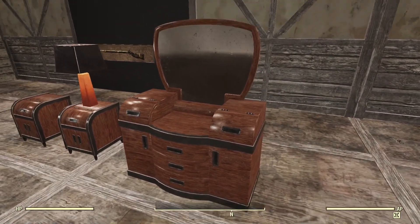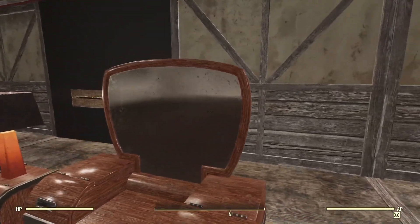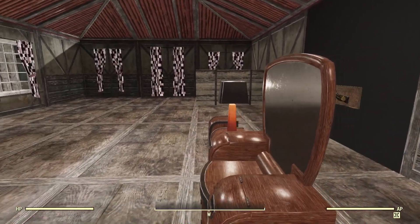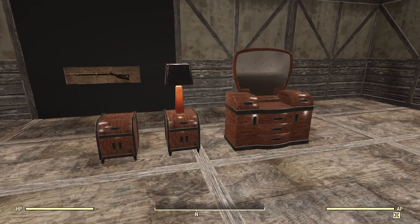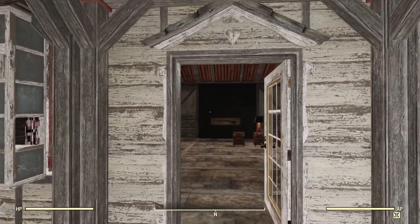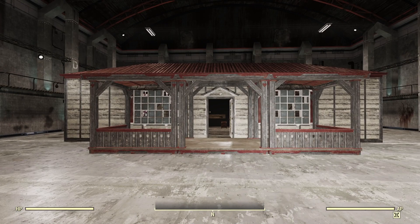Finally we have the last piece of the set — you can see it does have a mirror. It does track a little bit, but if you look, it's actually tracking the building I'm in. You can see where the shelter itself has that line — that is what you're seeing; you're not actually seeing the room I'm in, you're seeing the building outside. For what it is it looks great, they did a good job on this. If you're a person who likes the Helvetta sets it is a nice little addition. I hope that gives you an idea of what all this is, and I hope you all have a great week and enjoy building with this set.